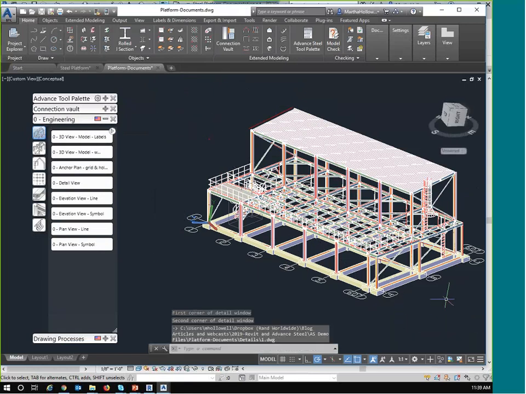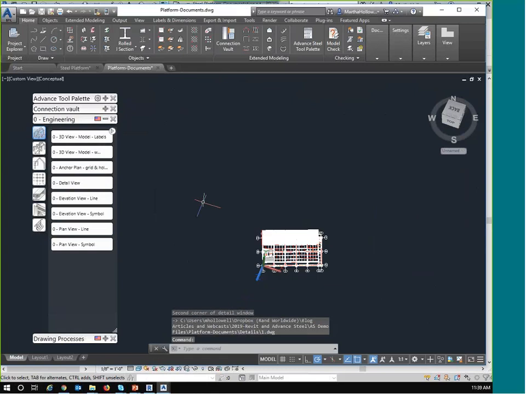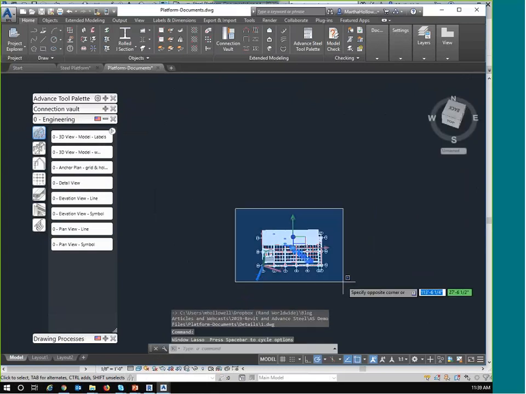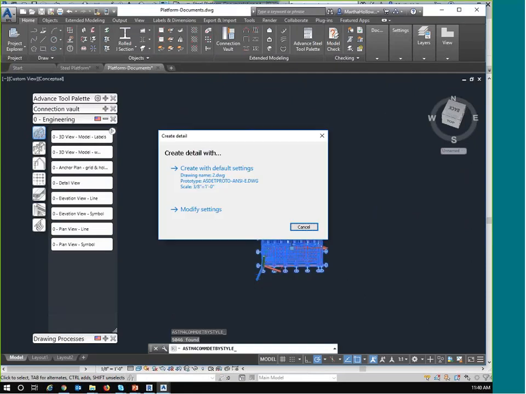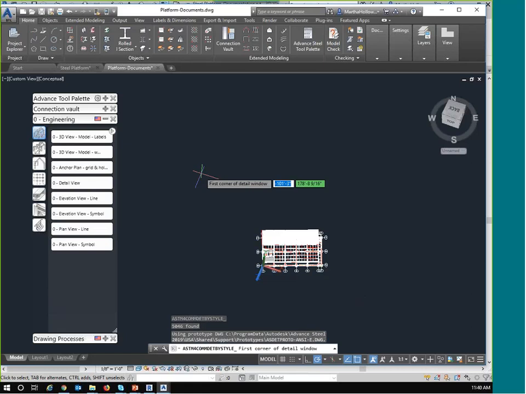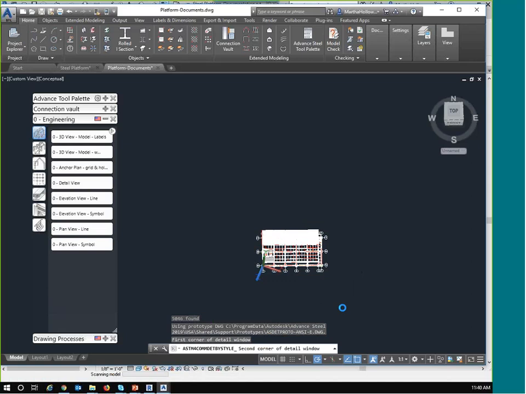Sorry about that. I always forget how to select things in here. Let me zoom out. Yeah, there we go. All right, we're going to create with the default settings. Did I do it? Well, we're going to try again.